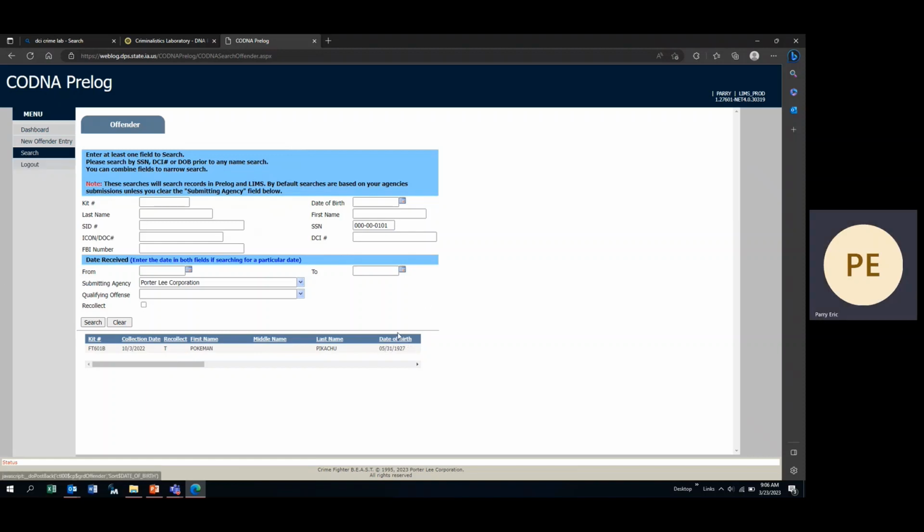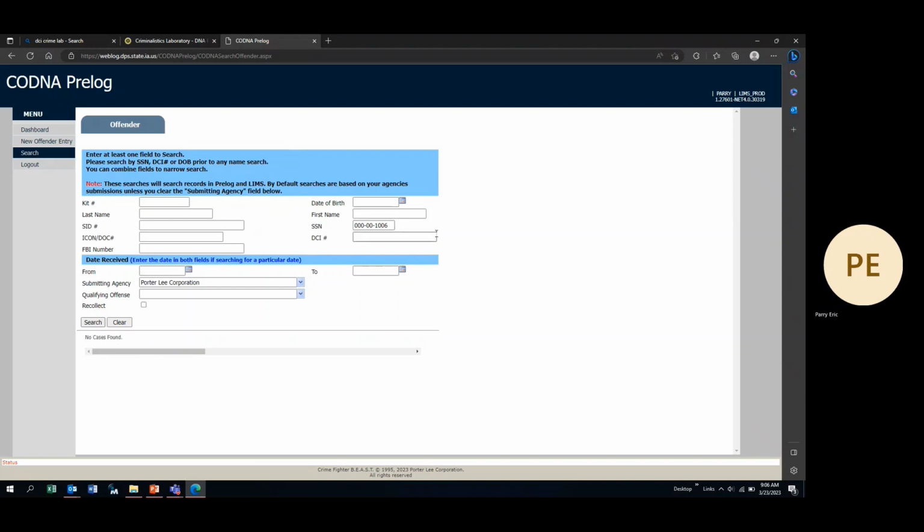Okay, so after searching, let's say you looked somebody up and they were not in there. Let's try this number just to be sure. Okay, no cases found. That means they have not been collected yet.